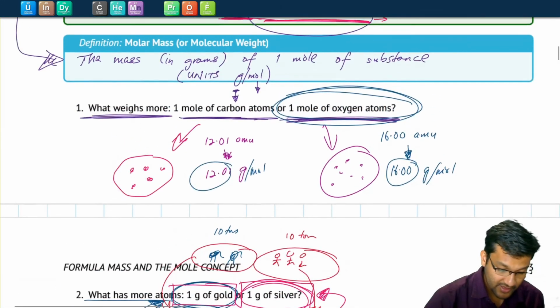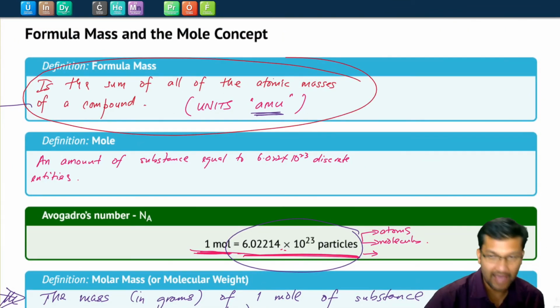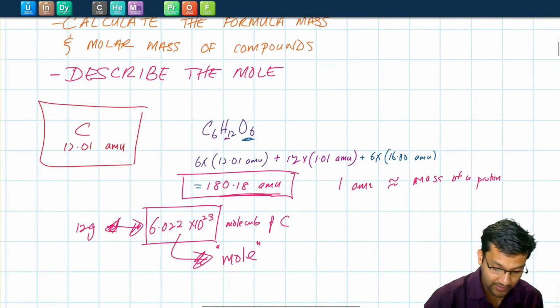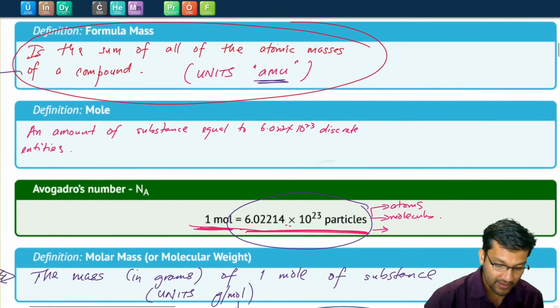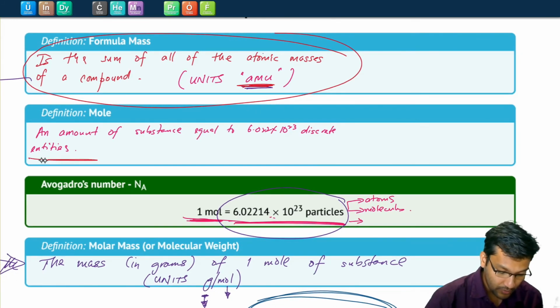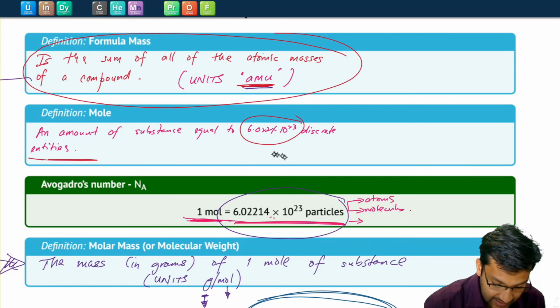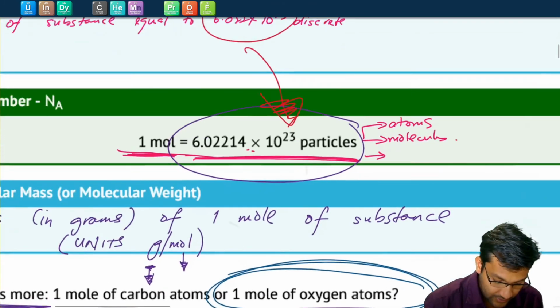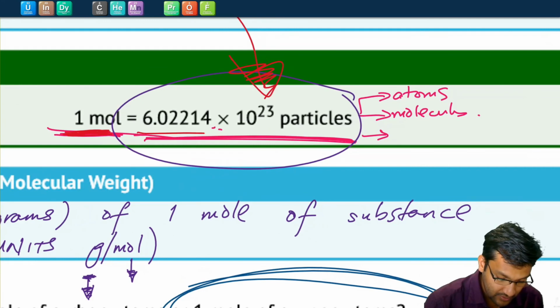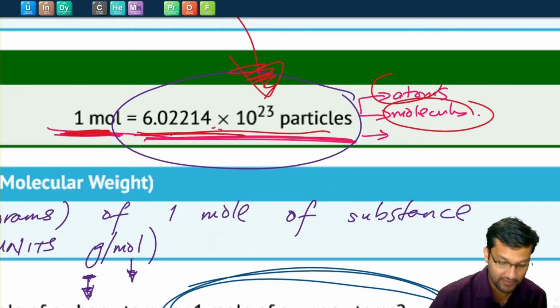All right, so just to summarize what we've learned, the formula mass is simply adding up all of the atoms in a compound. We did an example with glucose. However, formula mass and atomic mass units isn't really relevant for doing chemistry in the lab, because that's talking about 1 atom or 1 molecule. So then we defined the mole, which is just a word for a very large number of things. And that large number is exactly given by Avogadro's number. Note that in Avogadro's number, 1 mole is equal to this many particles, where particles could be anything from atoms to molecules to really any collection of things.